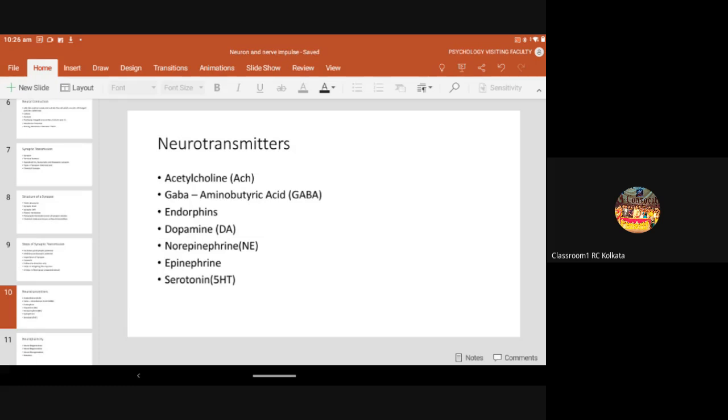So, the ACh plays an important role in neuromuscular function as well as sleep regulation, memory formation, and mainly learning, specifically learning memory. So these are controlled by this ACh, and it also stimulates the skeletal muscles to contract, but slows contraction in heart muscles. Now, these are all about the excitatory neurotransmitters.